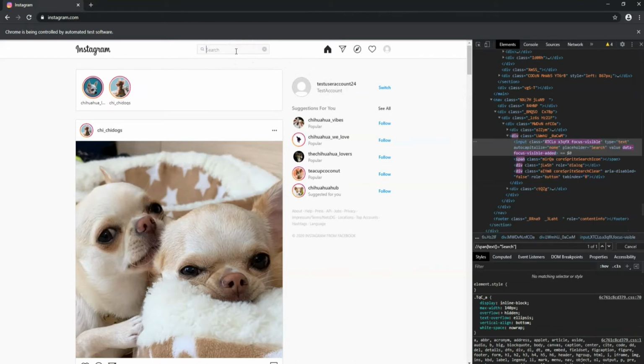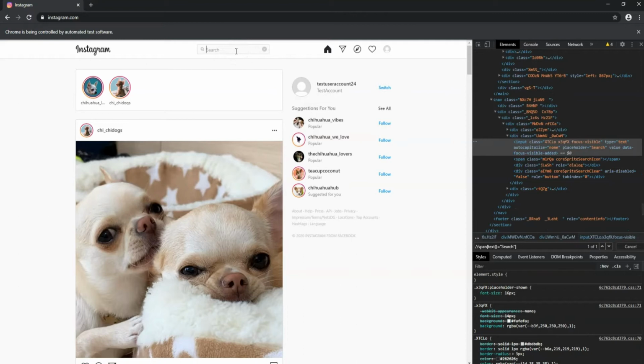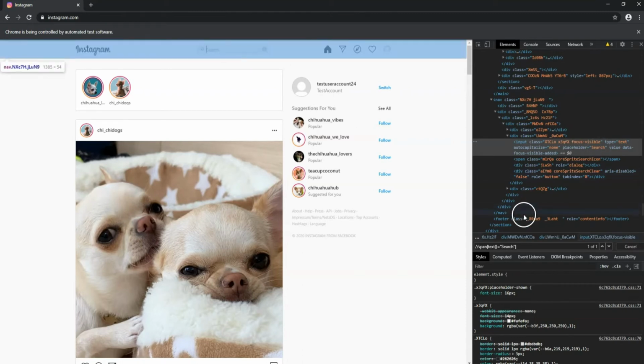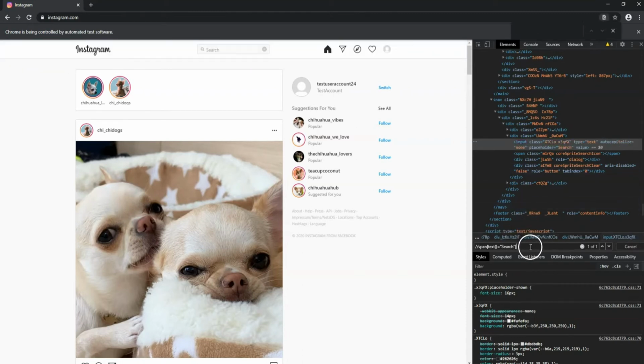Now, if I click on this one, you see that this structure has changed. That means before I type something inside the search box, I need to create one new XPath expression to be able to interact and type something down. So here I will use the input tag, then I go for the placeholder attribute and go for the search value. So for now, let me just build the new XPath expression.